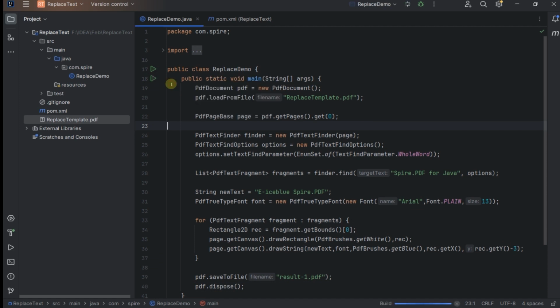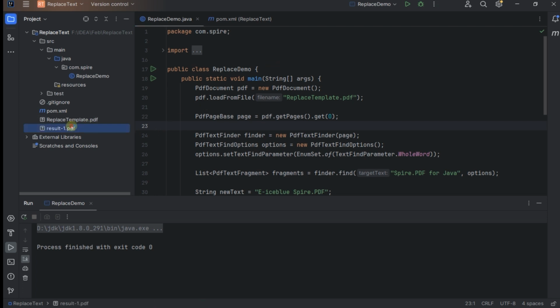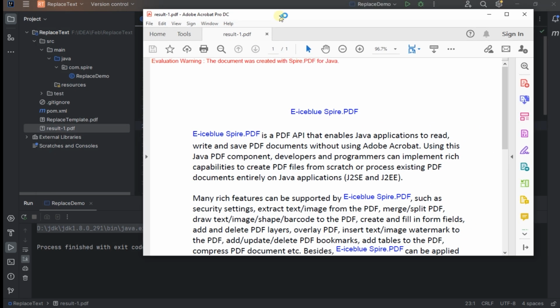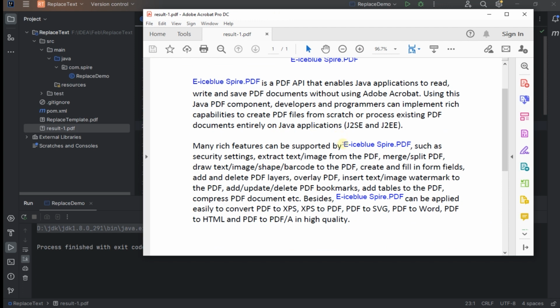After successful execution, open the generated file. We can see that all the specified text has been replaced with the new text.